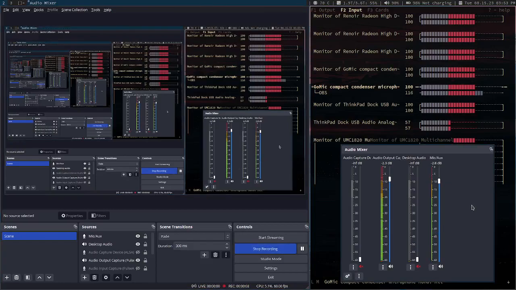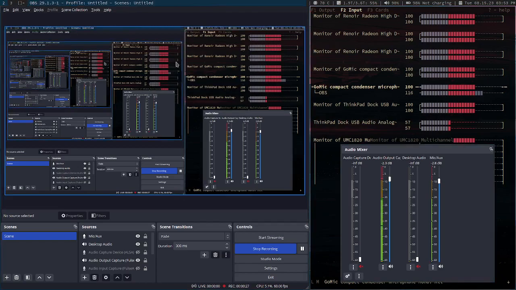Okay, so here we go. Just playing around with the audio settings in OBS and making sure that everything's working the way it's supposed to. Never recorded into a microphone and played back audio from a computer into OBS ever. So hopefully this should work. Got everything set up the way it's supposed to be.